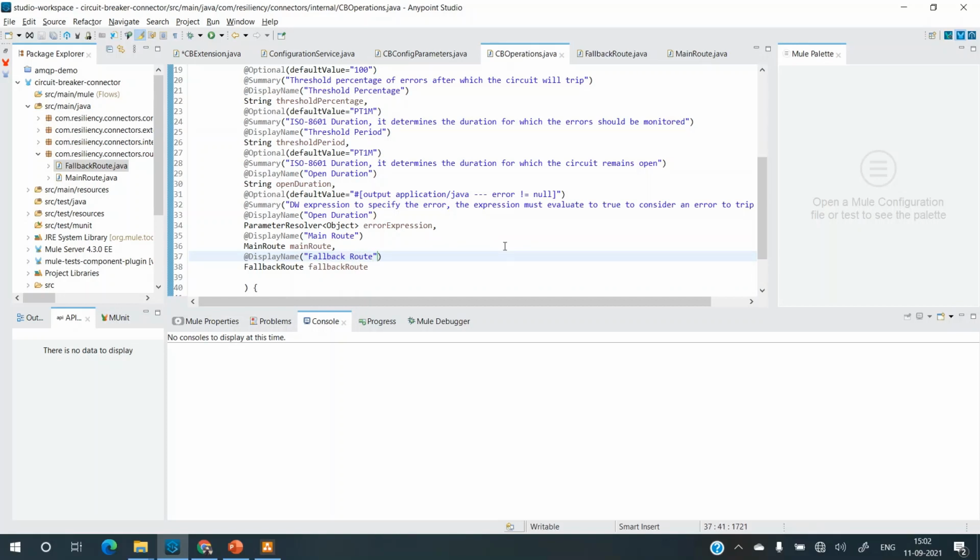All right, so we now have two different routes and the parameters that we need for this circuit breaker to trip. And then one more thing that we need to add is the router completion callback.